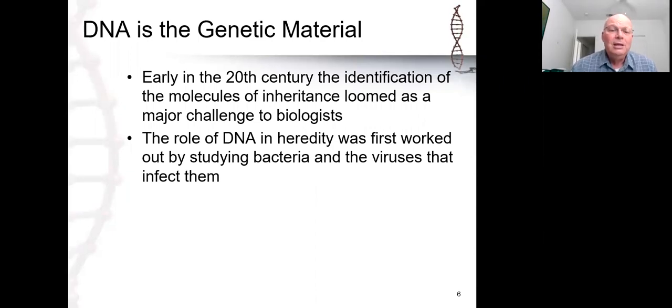And here's where people had to think about which direction they were going to move in terms of investigating these two molecules as the potential molecules of inheritance. You could kind of imagine them reasoning in this sort of way, because by the time this decision was made, in the late 1920s, early 1930s, it was likely that protein served as the molecule of inheritance rather than DNA.